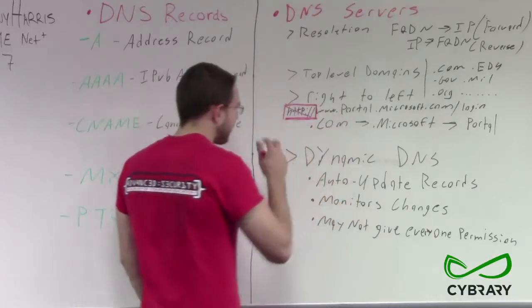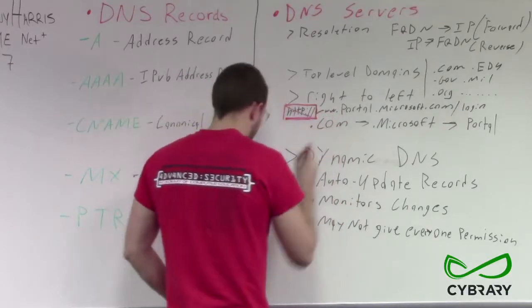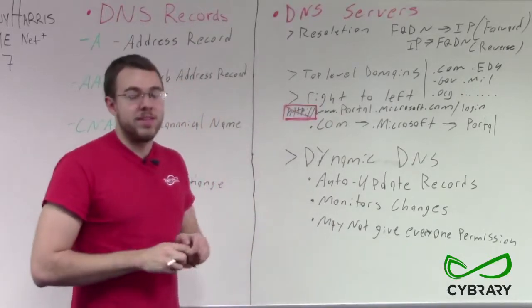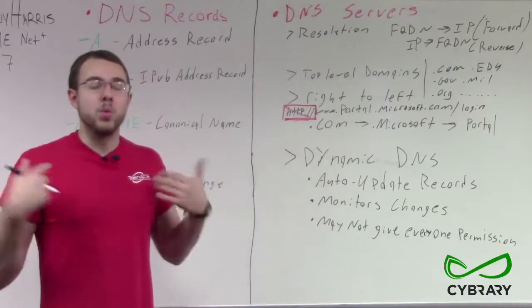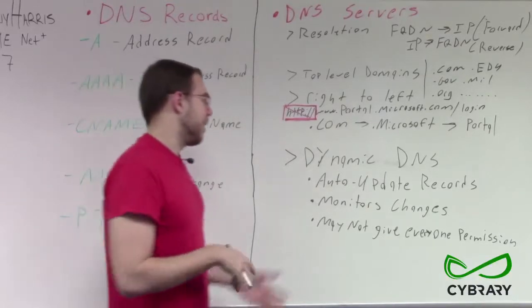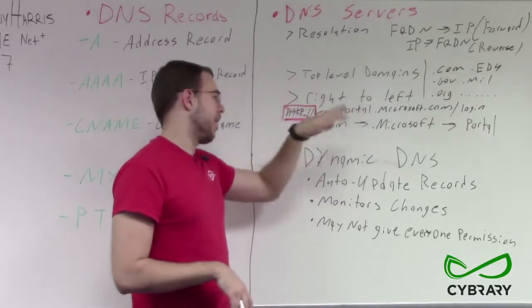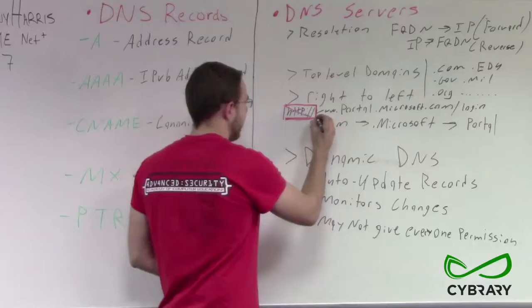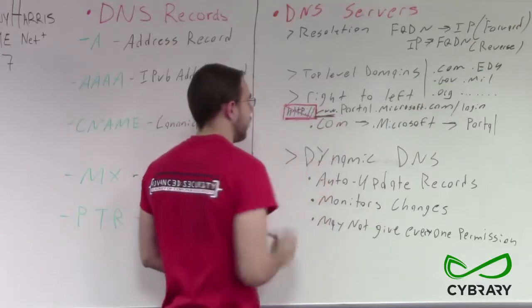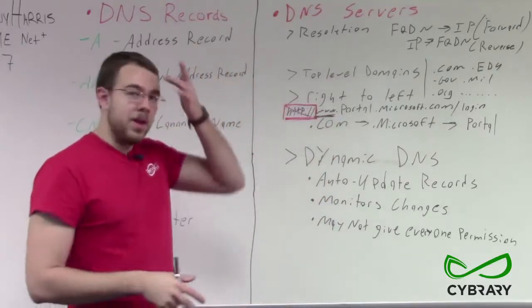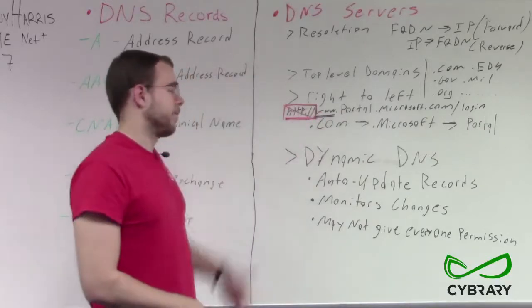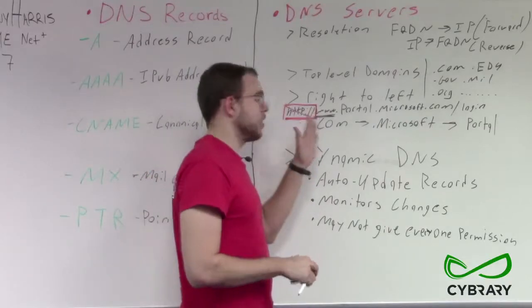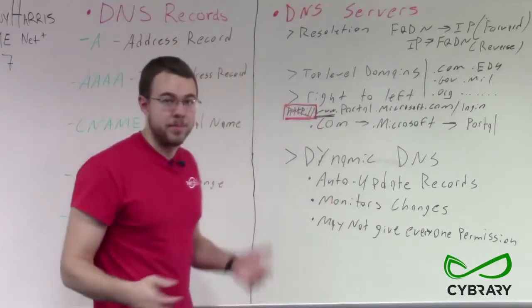www is the start of our DNS query, but our www means that we are asking the server to give us its World Wide Web page. That's why a lot of times you can just type in portal.microsoft.com, and then our browser will fill in the rest, because it's assuming that we're going to want to go to the World Wide Web page on this server, or our www server, whichever we have configured. So we're telling our computer, yeah, we want to go to the www server, the World Wide Web server.